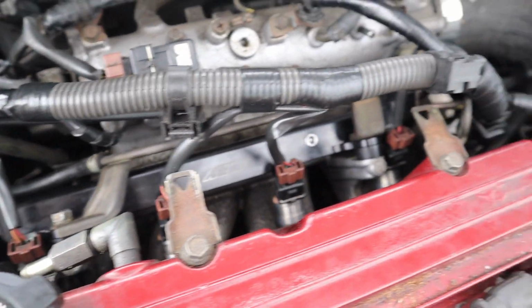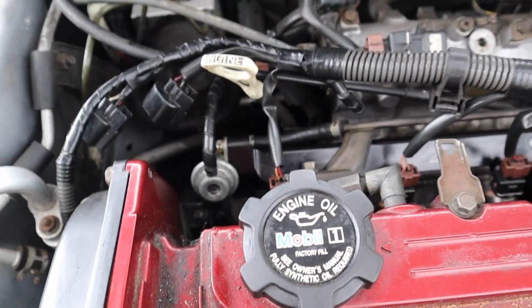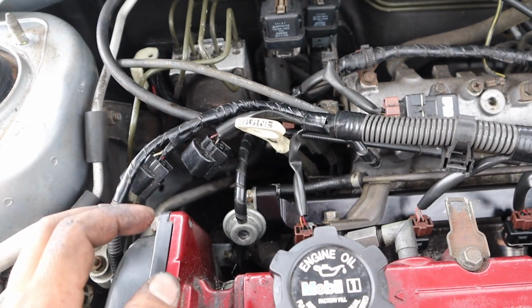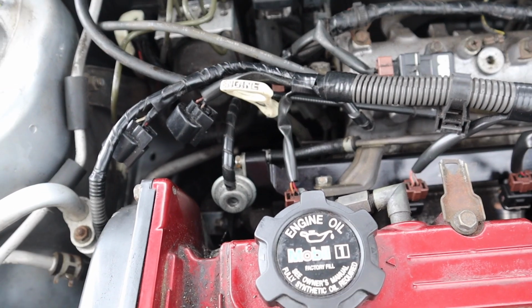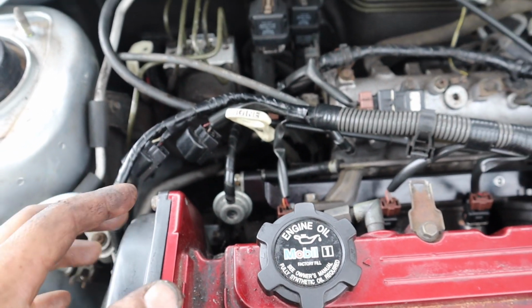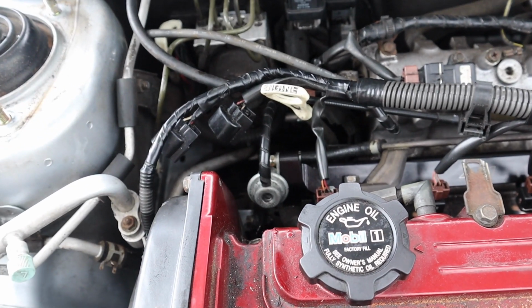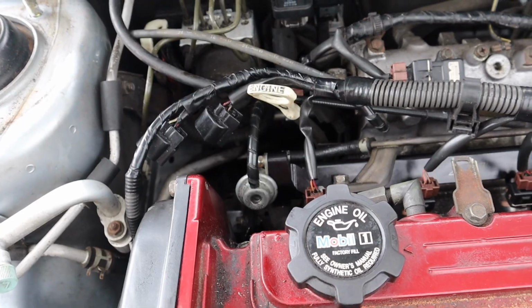Alright, so we get the fuel rail in, also the injector plugs back in place, vacuum hose, fuel pressure regulator, and 2 new O-ring gaskets. I'm a little worried about those O-ring gaskets because they slipped in pretty easy, and I'm just gonna double check, make sure when we start up the car it's not gonna be leaking. So if it leaks, at least we still have our old O-ring gasket. I can throw it back in.